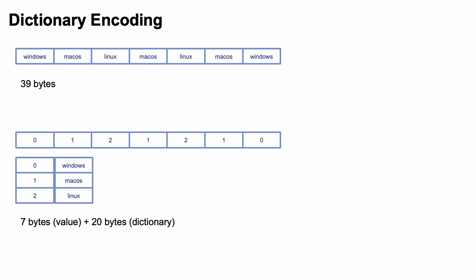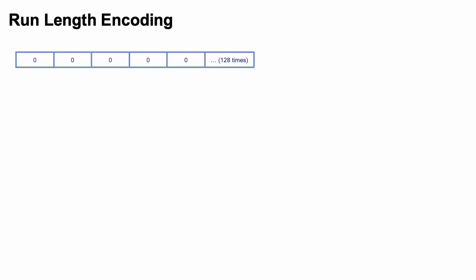Then the size of the dictionary basically amortizes and becomes less significant, and the space savings is even higher. Now, coming to a situation where you have a single value getting repeated a lot of times. For example, think of booleans. If you represent booleans with 0 as false and 1 as true, then in a lot of programming languages, there is 1 byte given to the Boolean value. It will require 128 bytes to represent 128 Boolean values.